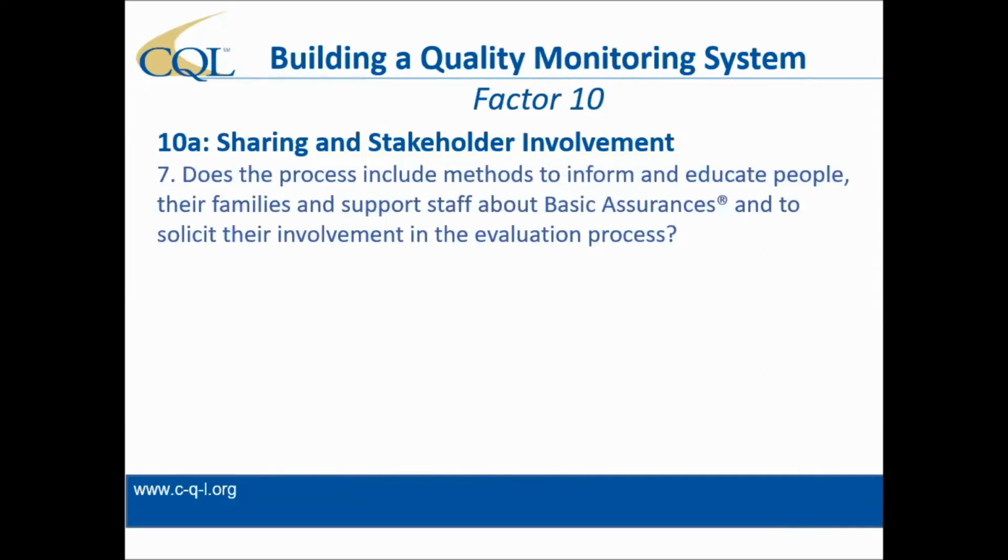In terms of soliciting people's involvement in the evaluation process, this tends to be a little more challenging. But for starters, you should have some representation from other stakeholders on your quality monitoring committee, if that's the route you're going to go. Make sure that you involve people that you support, family members, and other stakeholders. They can be involved in the collection process. Maybe they could facilitate focus groups for you, or maybe you could train them to conduct personal outcome measures interviews. But just as with everything else, it's important that we have everybody's perspective.